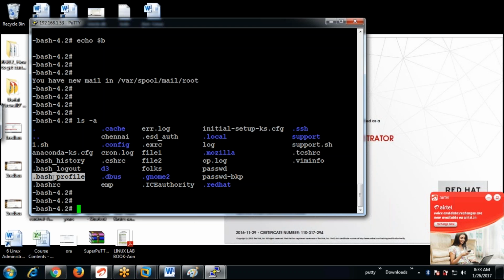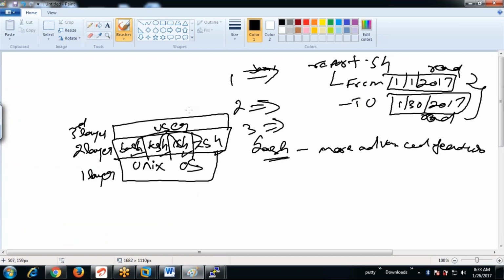Even we have discussed something about what will happen if we log in two different modes, something like su space oracle. If we log in as su space hyphen oracle, I have told you these two differences.